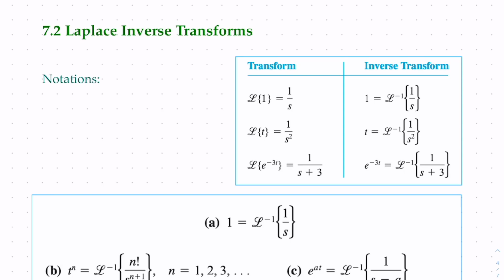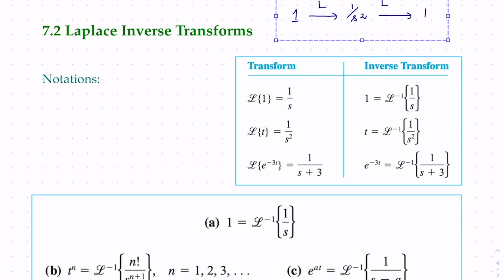For example, we know that Laplace of 1, the function 1, is equal to 1 over s. So what is the Laplace inverse of 1 over s? That will be 1. If you have the function 1 and you do the Laplace, you get 1 over s. So the Laplace inverse is backwards. When you do the Laplace inverse of 1 over s, you're going to have 1 back again, like a derivative and antiderivative kind of thing. So that is the idea behind that.